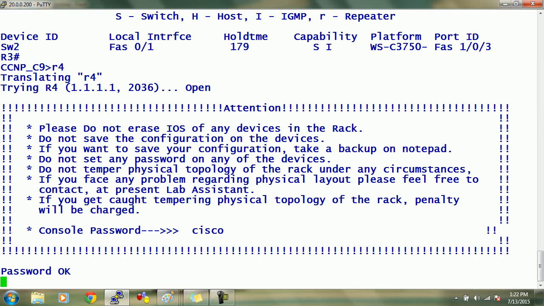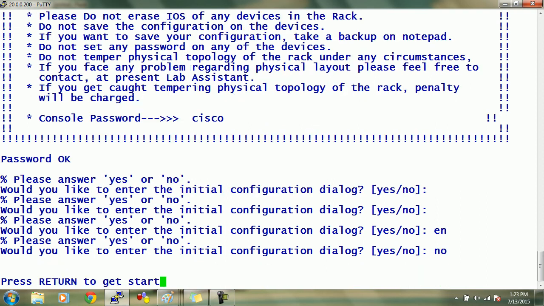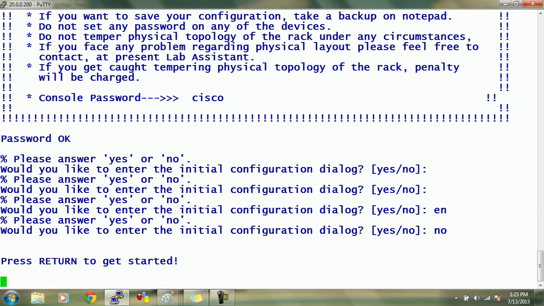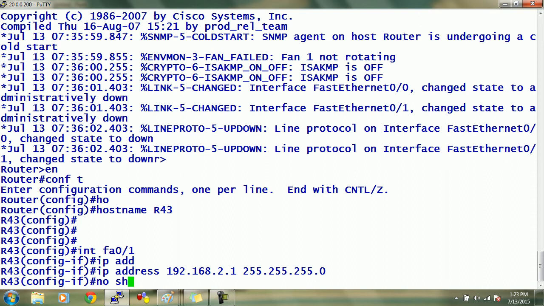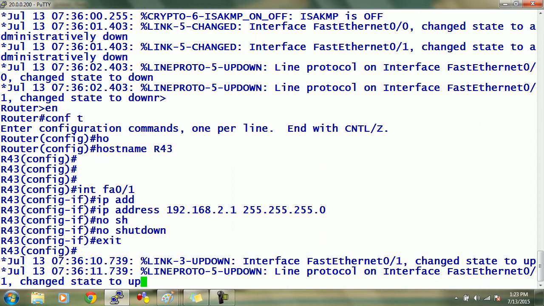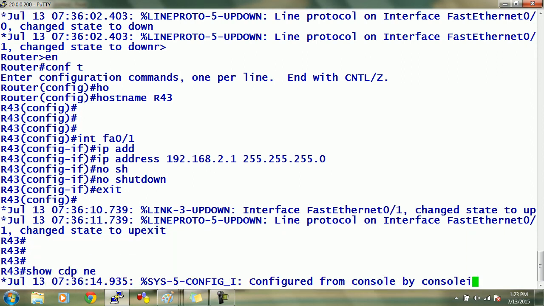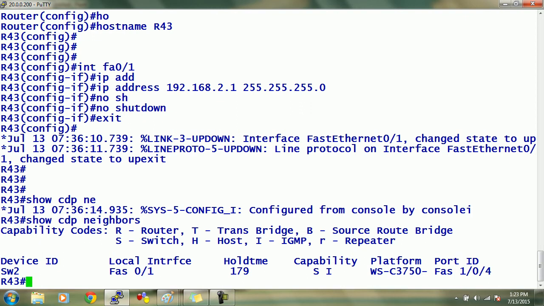R4. Done. Show CDP. R3 नाम गलती से रख दिया. Sorry, R4 is connected to switch 2.